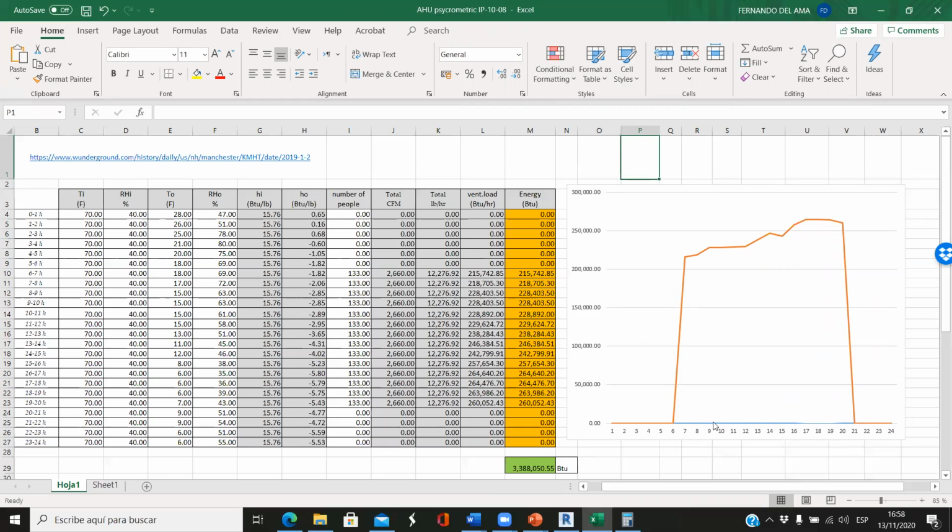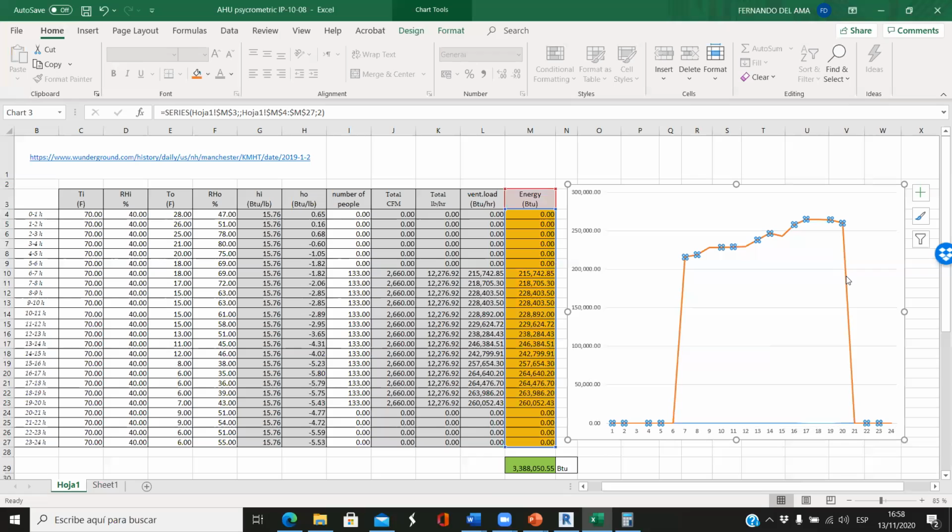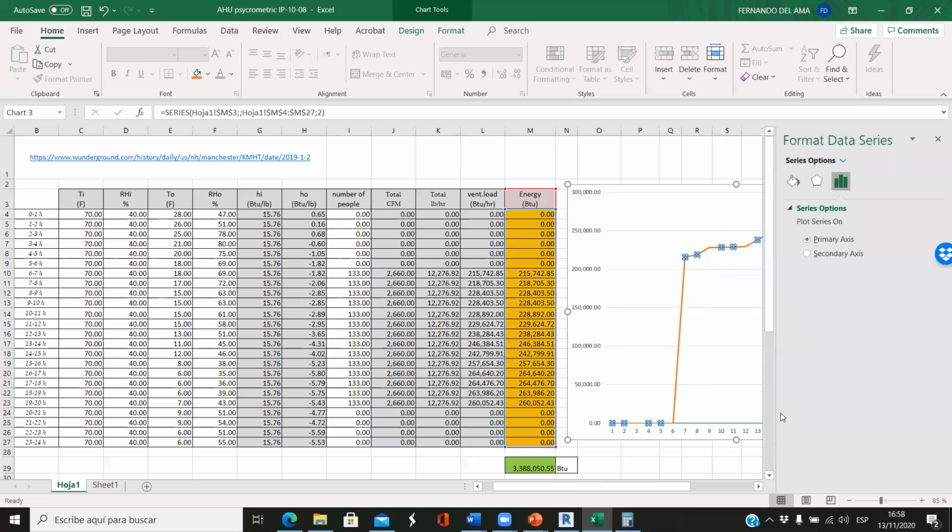Now we have temperature and energy. The problem is that there are two different scales. We have the energy that goes from 0 to 260,000, and the temperature that goes from 6 to 28. So there are two different scales. So that's why you have to right click here, format data series, and then you have to click secondary axis.